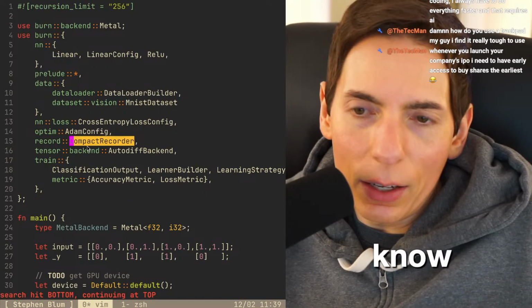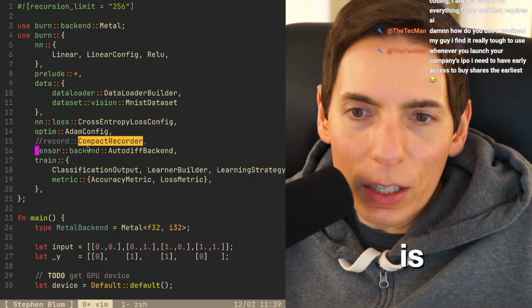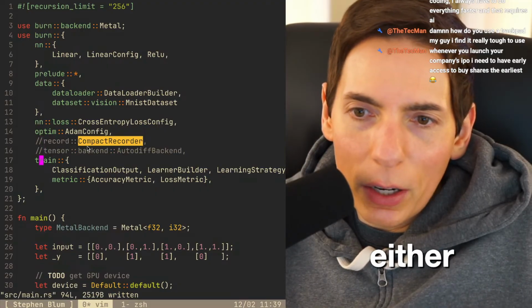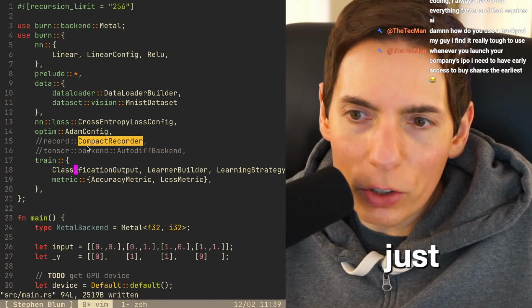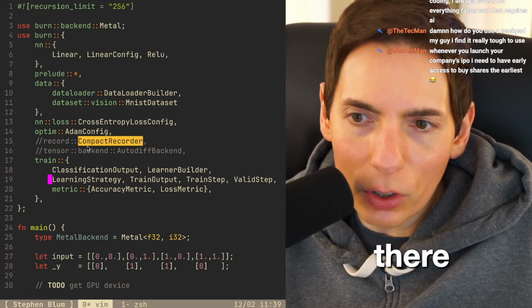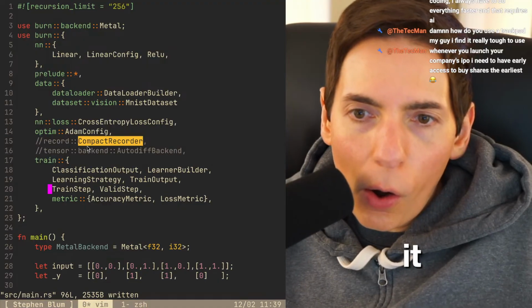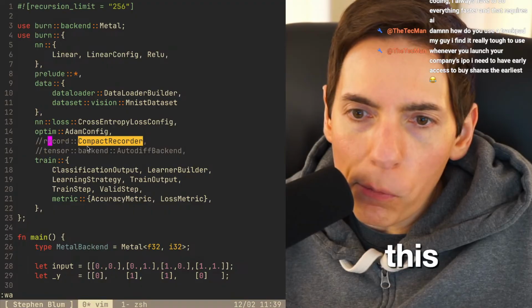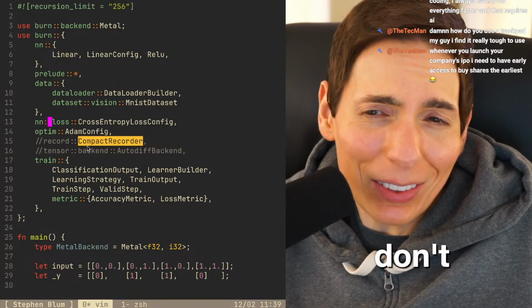I don't know what that is. So let's just hide that for now. Auto diff backend. I don't know what that is either. Train classification, linear builder, linear strategy. Wow. There's just so much stuff here, you guys. I can't believe it. We probably don't need all this. Hide that. I know we don't need this either.